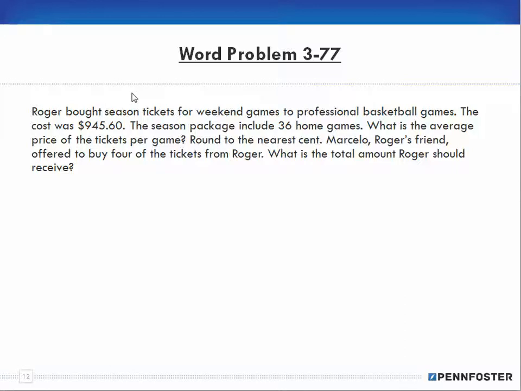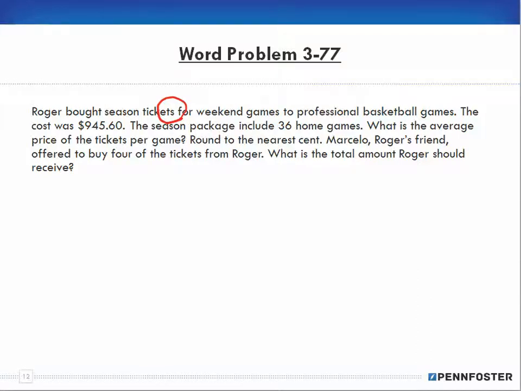Next problem. Roger bought season tickets for weekend games to professional basketball games. The cost was $945.60. So he's buying tickets, notice that's plural, and the cost was $945.60. So what I need to know is how many games, so that I know how much the cost per ticket is.